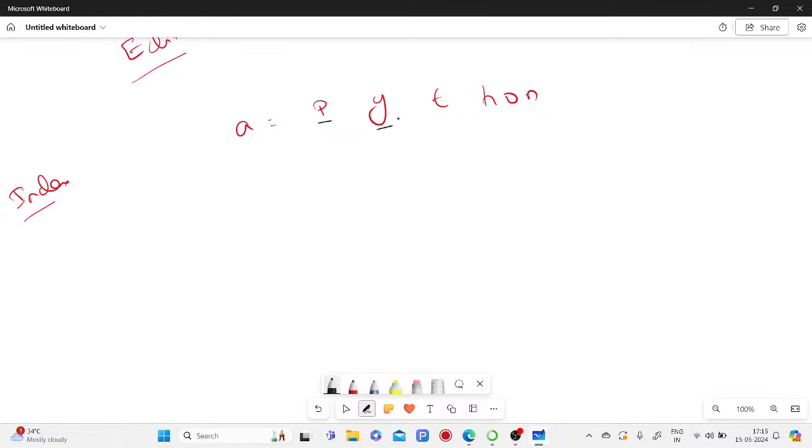And this index starts from 0. So 0, 1, 2, 3, 4, 5. Kindly observe how I can access this t. It is the third character, but according to the index, can anyone specify at which location it is? Exactly, it is in the second position.